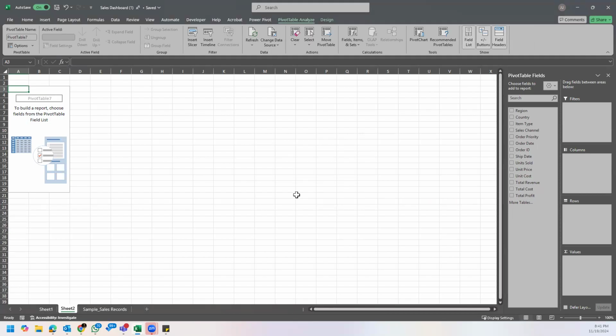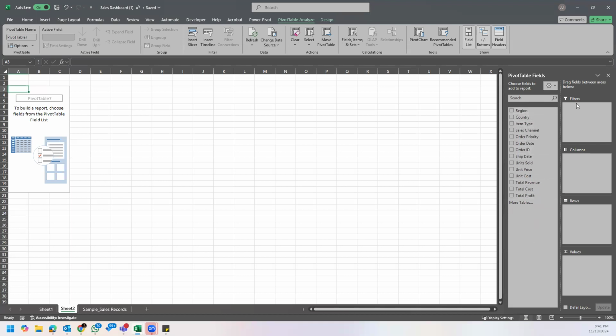When you click OK, it opens this tab where you see Pivot Table, build your reports. Then you see the PivotTable Fields. In it, you have the list of all the fields, which are basically all the columns in your data set.